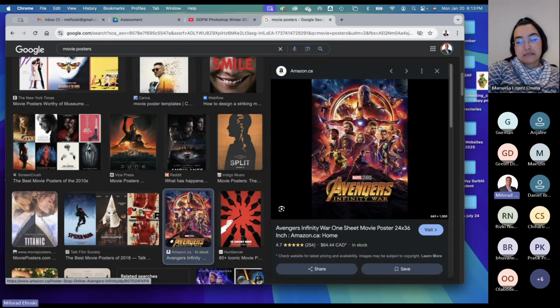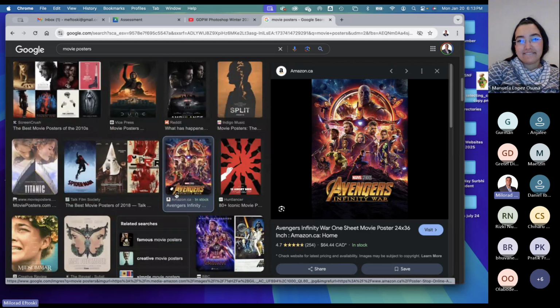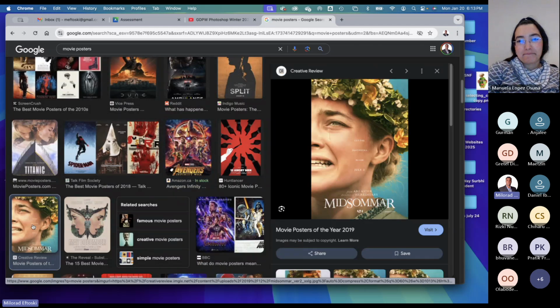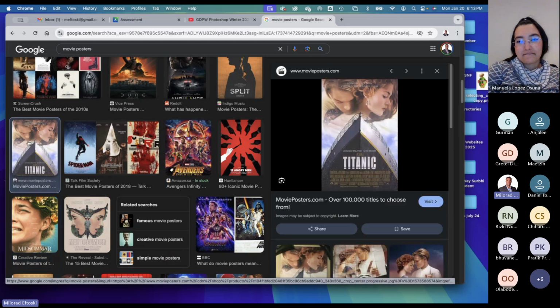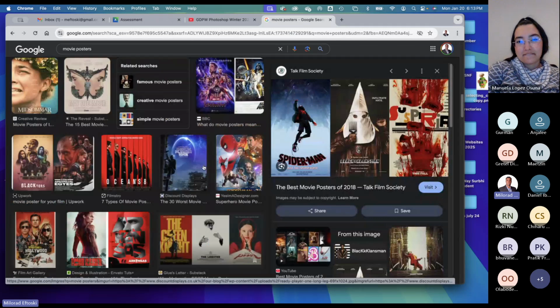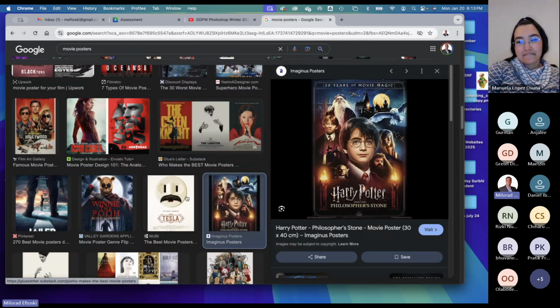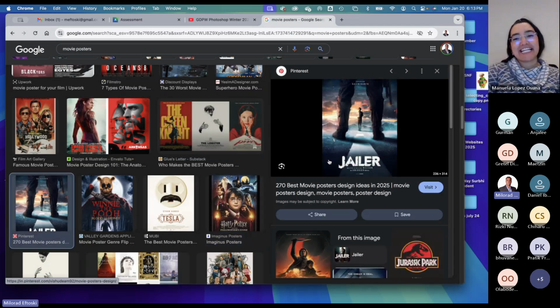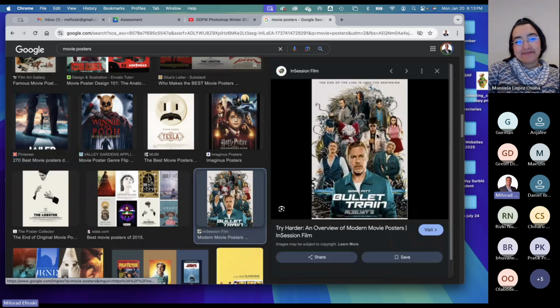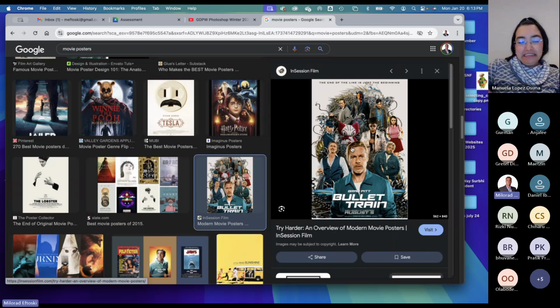Now I'm going to show you some student examples, and do challenge yourself to do something more montage based. Because if you do something like this, yeah, you can make it simple, but then your Photoshop skills might be part of this design up here. So whatever it is, make sure it's got the Photoshop influence behind it, right? There's lots of opportunity for you to do this, I'm sure. I can keep showing you other movie poster ideas, but more and more you can see what I'm aiming towards, right?